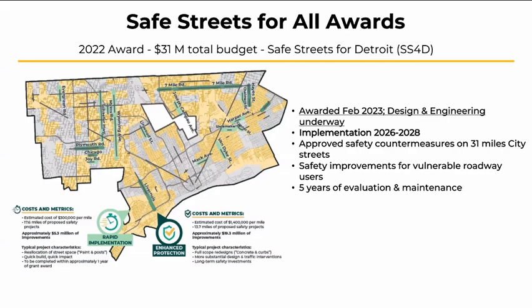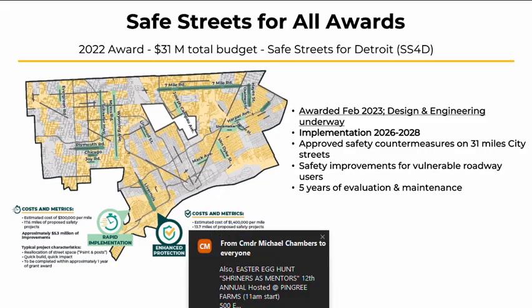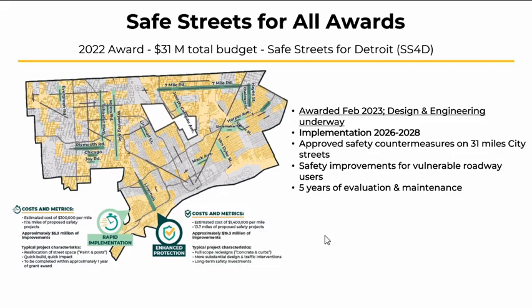So as you can see on the map on the left right there, this project is targeting 17 corridors throughout the city of Detroit. It's split into two types of improvements. We have rapid implementation, which is more lighter touch, it's quicker to build, quicker impact. We call it paint and post. It's a lot of restriping the lanes and those delineators you see by the bike lanes used to make streets safer and bring improvements in that way. And we have enhanced protection as well, which is more concrete curb as well as that restriping, but it takes longer to build and is more heavier touch of improvements, substantial design traffic interventions, and those long-term safety investments.